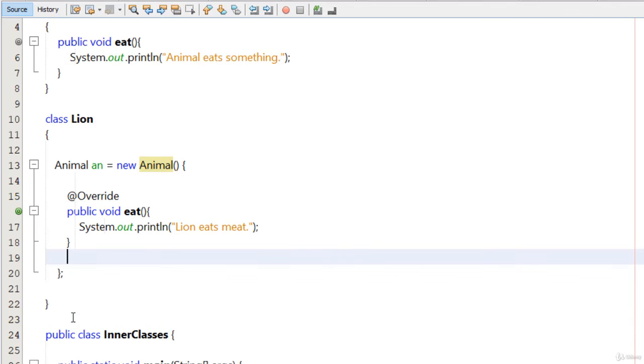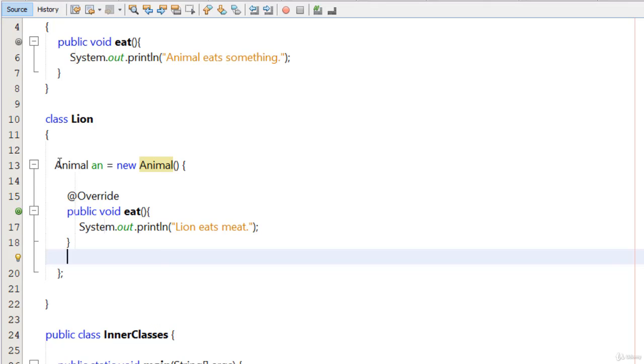So I hope that you understand what an anonymous inner class is. I repeat it once again. First of all, an anonymous inner class has no name. Second thing, an anonymous class is always an inner class. Third thing, an anonymous class is always a child class of some class. We have to use inheritance. Okay, these are the three main points in the anonymous inner class that you have to keep in your mind.